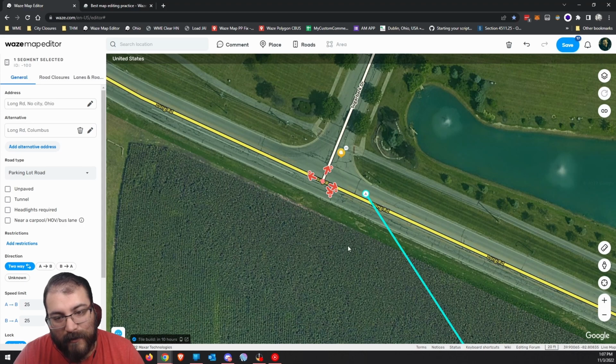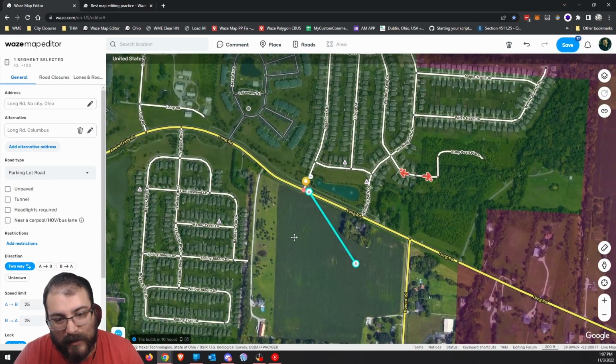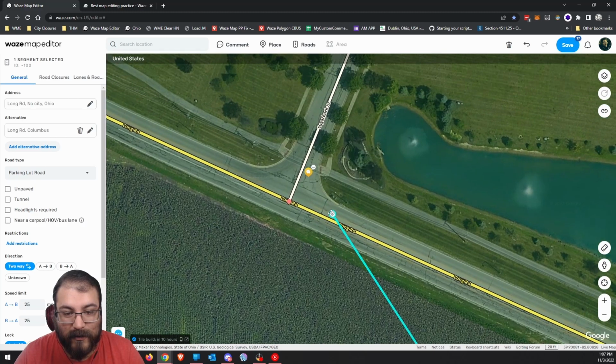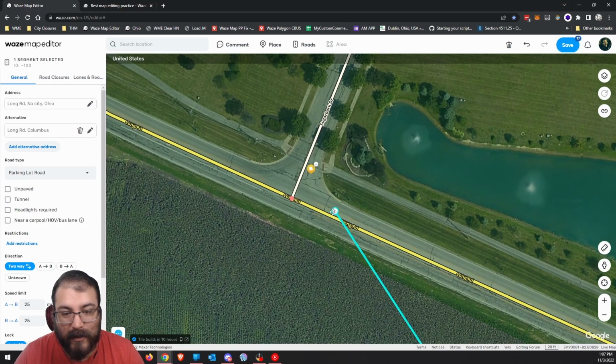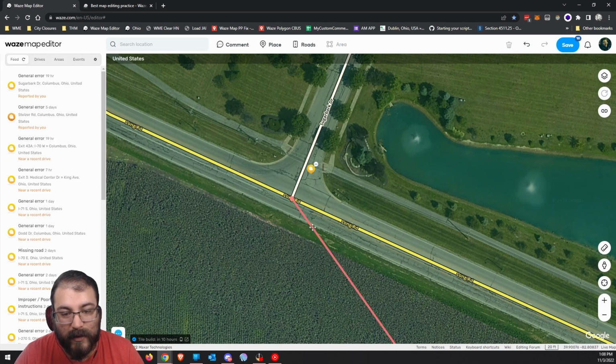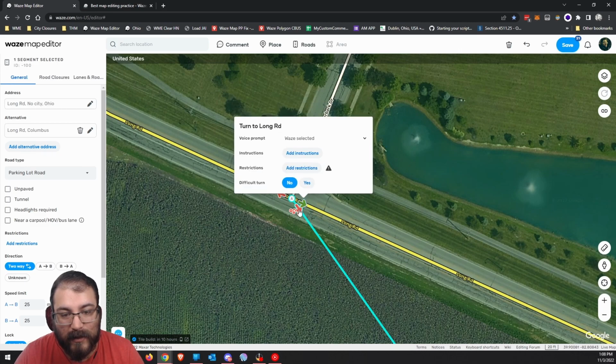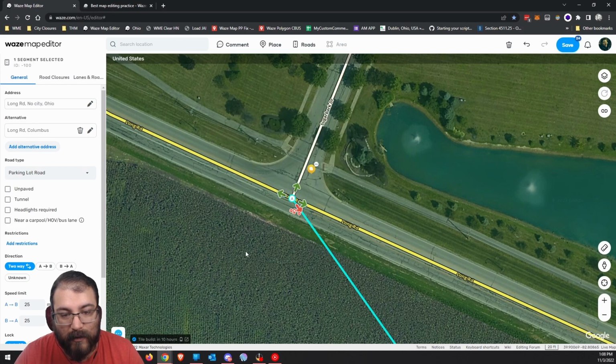Back in the day, if you were far away, it looked like it was actually connected. You look at it and think, oh yeah, it's connected. And then you click on the node and it's not showing any arrows. That means it's not connected. You have to make sure that they are connected, because if they're not connected, they're not going to work. And now that they do snap, it'll show you the arrows. If you click off of it and click back onto it, now you can go individually through all of these and select green on all of them if you want.